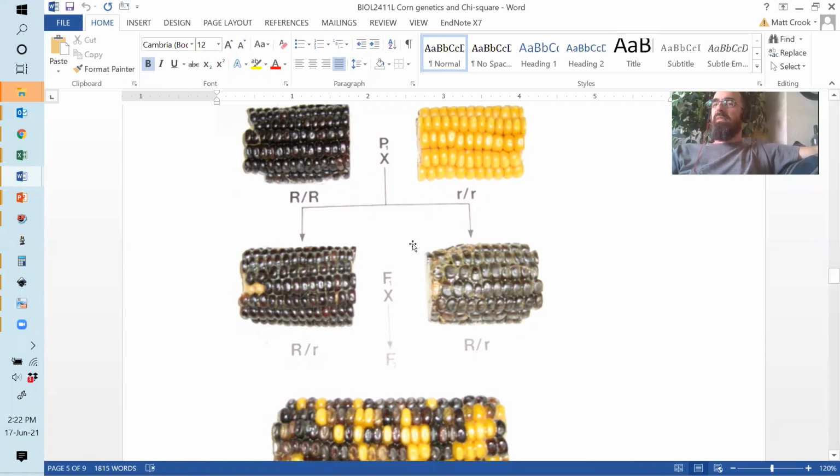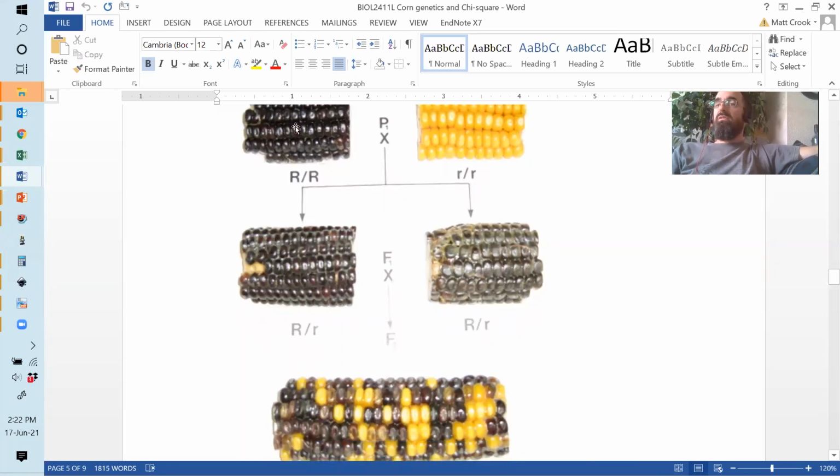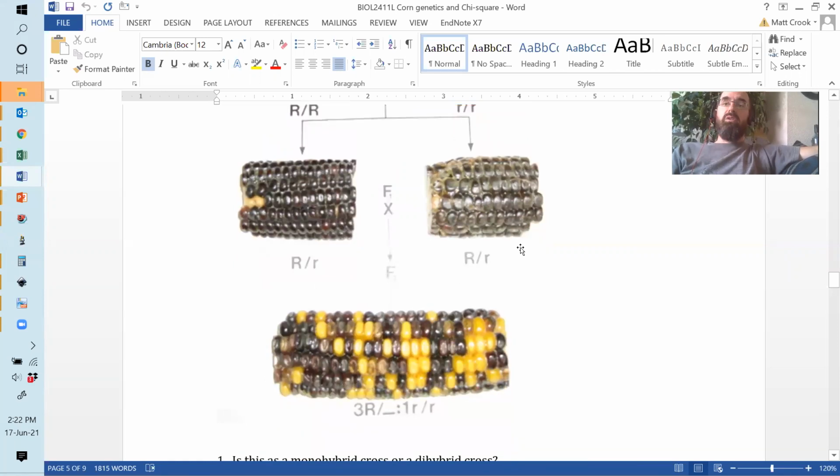Right, so you know that these are true breeding, because that's a given for a monohybrid and dihybrid cross. So you know this is homozygous dominant, and this one's homozygous recessive. You'll get heterozygotes, which will show the phenotype of the dominant parent. And then for a monohybrid cross, because you're only dealing with one trait here, seed color, you should get a 3-to-1 ratio of dominant to recessive phenotypes. So really the questions are just about answering questions about that.